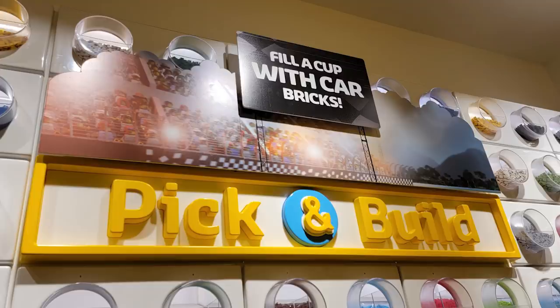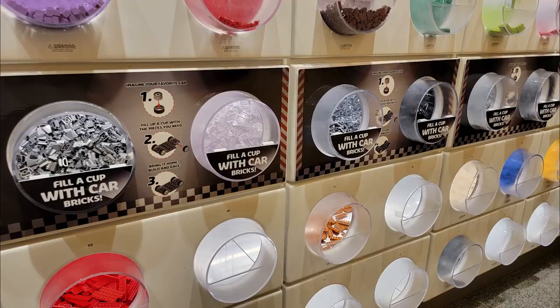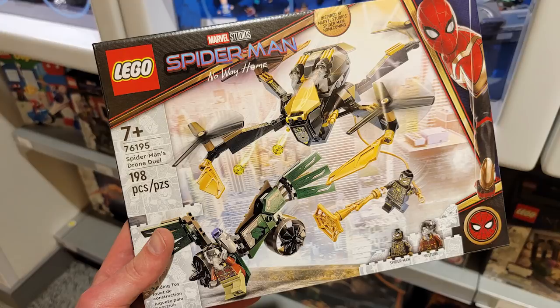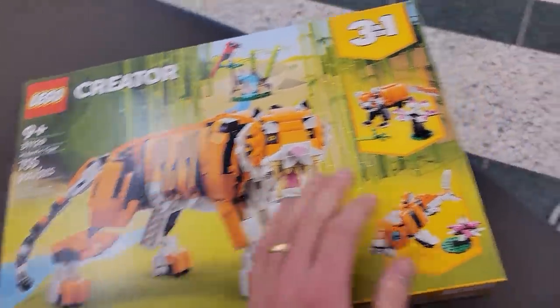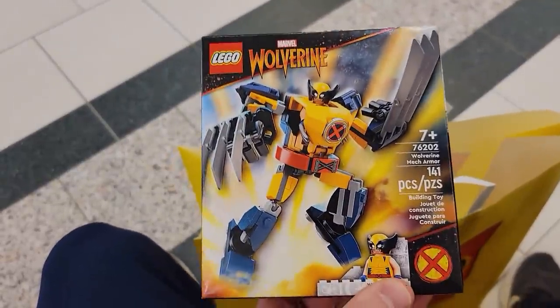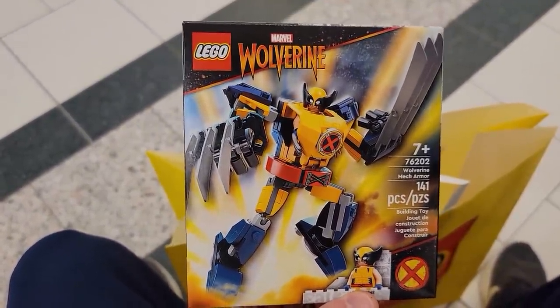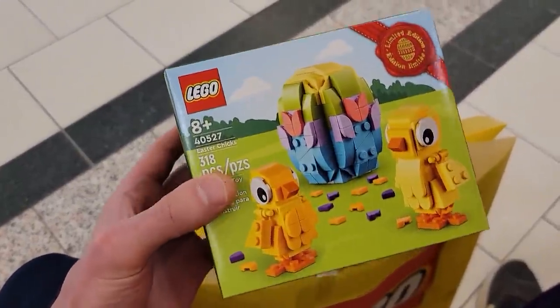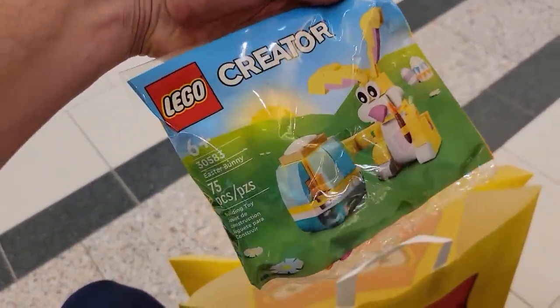Also the Mustang — 25 back in VIP points for that one with a slightly damaged box. The Pick-a-Brick wall had a new hologram thing, and they were doing race car builds — you could build your own race car or go-kart, which I thought was pretty neat. They had some of the new mechs in stock: Black Panther, Iron Man, and Wolverine. That new Wolverine minifigure is legendary. Plus I saw the Spider-Man set with Vulture — really neat. So this is what we ended up getting: the tiger — I've been eyeing that one for far too long, $65 here in Canada.